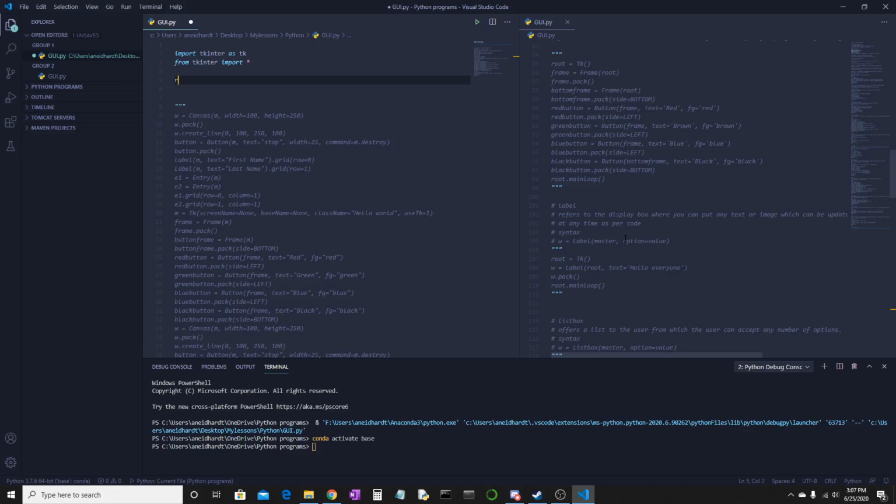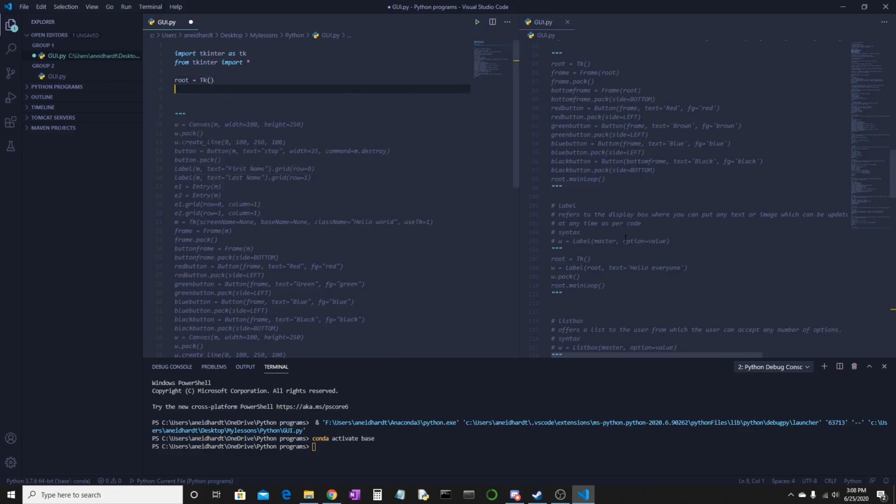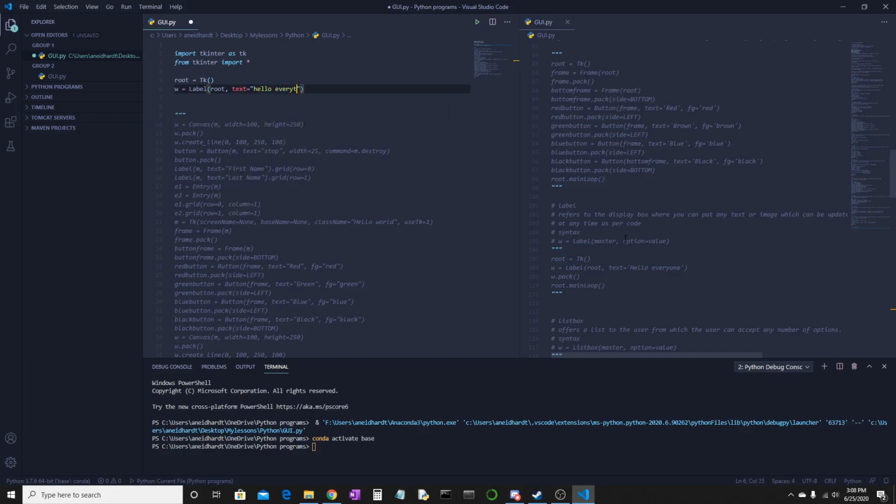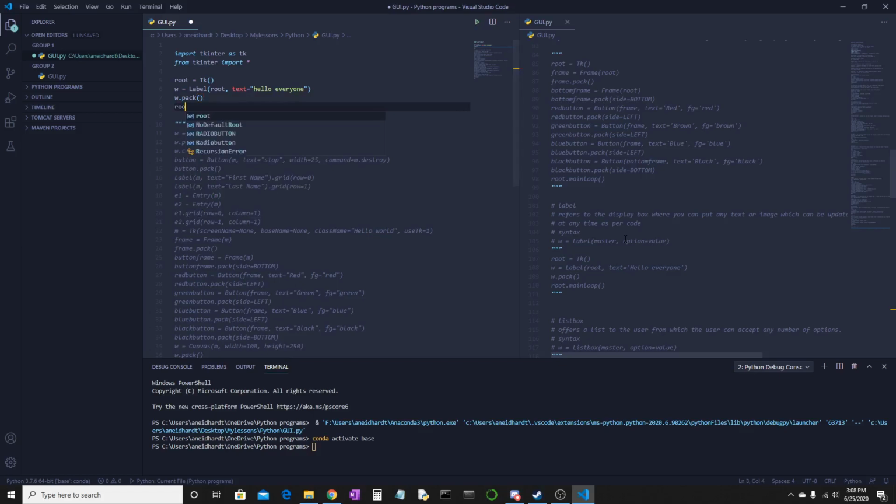So to do that, we say root, W equals Label, a capital L, parentheses, root, comma, text equals "Hello everyone", and pack it, so w.pack, then root.mainloop, or just do main.